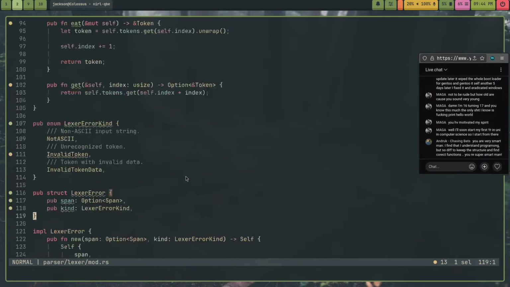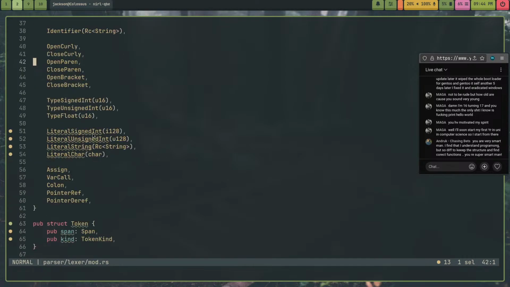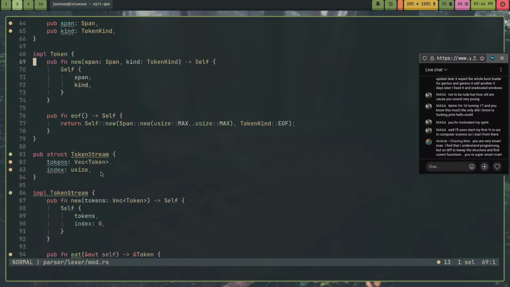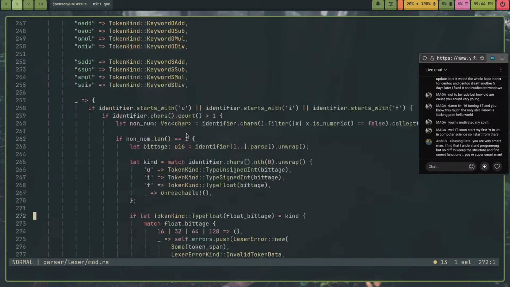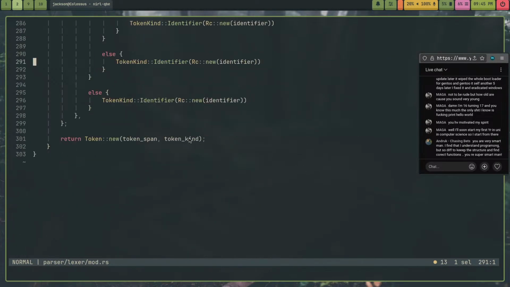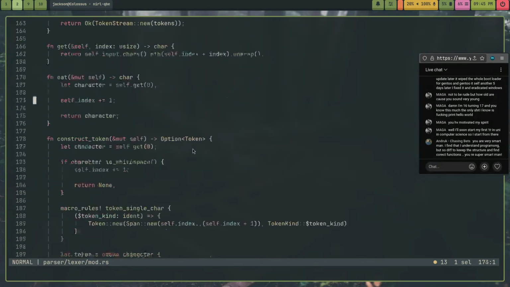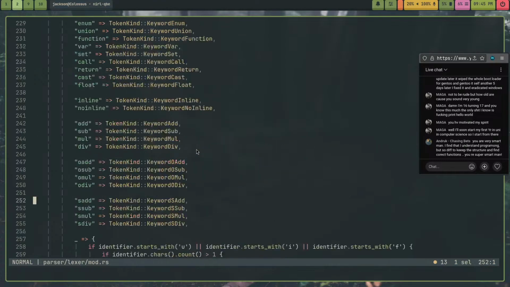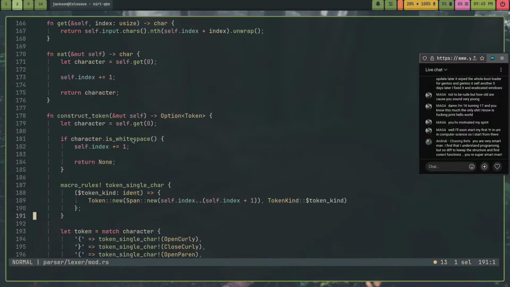Let's see, is the Lexer almost done already? Literals, right, I still need literals. But I do just want to see real quick. I should move this outside.